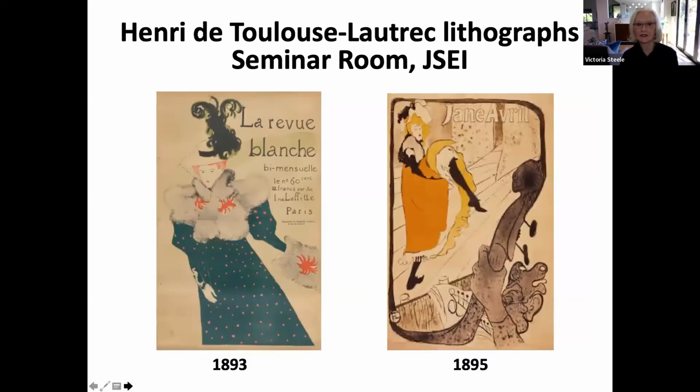So coming back to these prints, they're early, 1893, 1895. I love this print. The sitter was somebody named Misia Serre. Don't you love her polka dot coat and her fur collar? And the muff and the hat and the whole thing, very charming. This print is the most famous of all of the Toulouse-Lautrec prints, and I'll tell you why a little bit about that.